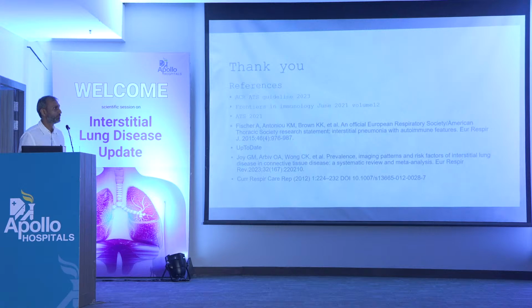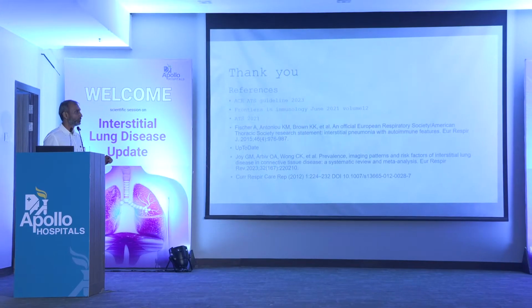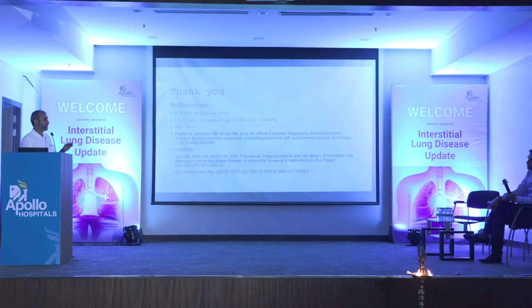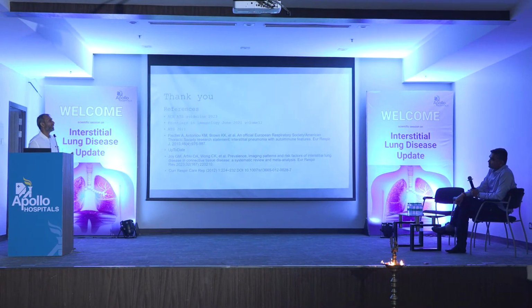Is there anything we can do? Suppose you are following a rheumatoid arthritis patient, at one point of time, can we do something to prevent the occurrence of ILD? Can we do something so that the occurrence of ILD in the rheumatoid arthritis patient or scleroderma patient is delayed or prevented? No, basically disease activity and relation of ILD, I have said, means if there are other parameters, like a patient with rheumatoid arthritis doesn't have any joint activity so the disease activity is controlled as per rheumatoid arthritis, but still an ILD can progress.